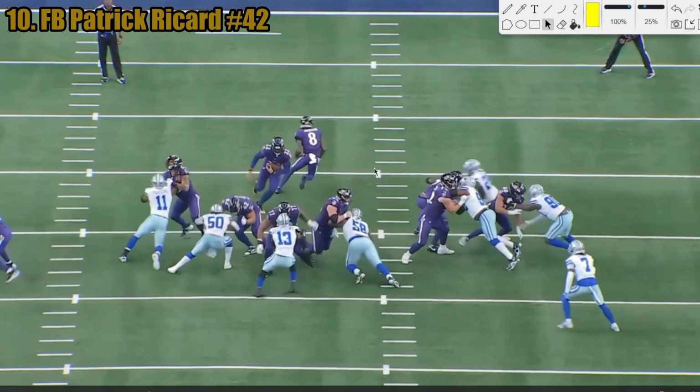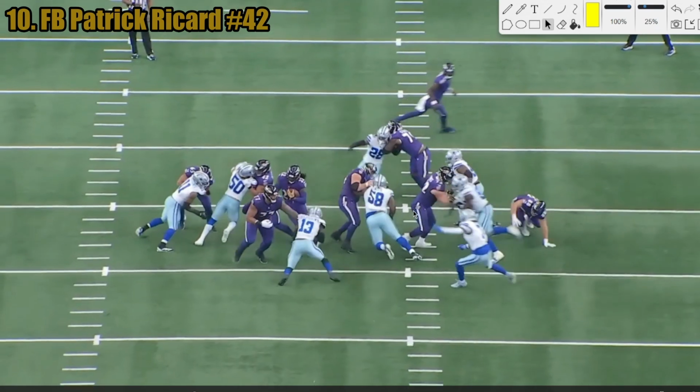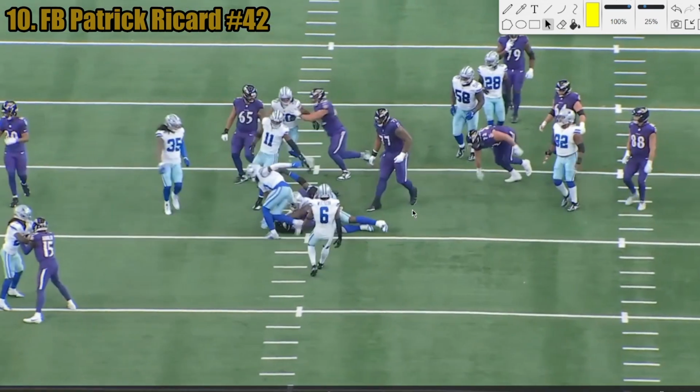So what's going to happen? Well, Ricard's going to hold up his end of the bargain. He's going to get low. The linebacker, Eric Kendricks, he's going to try to get low. Actually, I shouldn't say tries to get low. He gets low. He gets lower than Ricard. But Ricard does a good job of getting inside of him, standing him up, opens up that gap, and then you got 77 against Overshown here, and he's going to end up getting slipped. Overshown gets the ankle tackle.